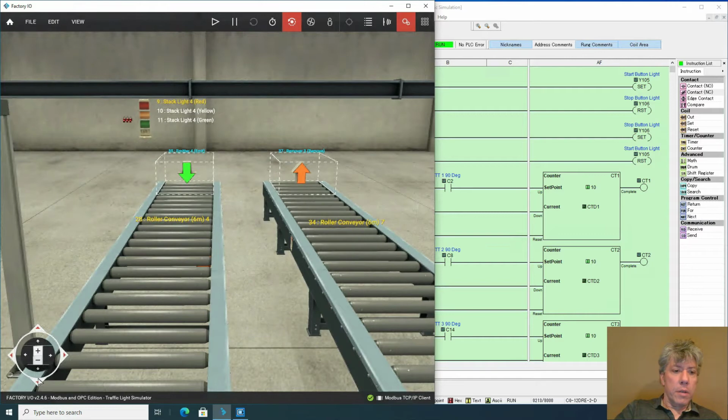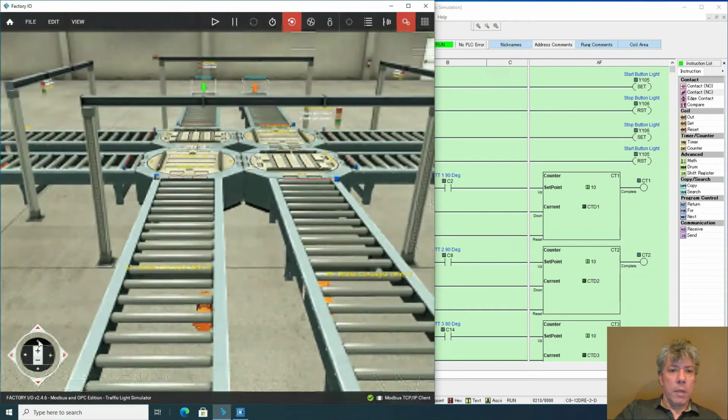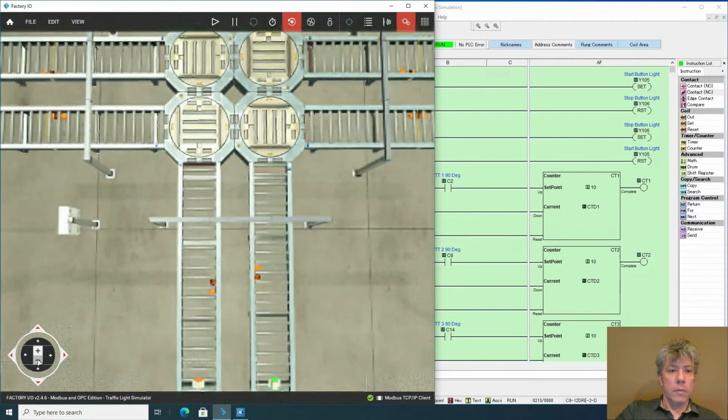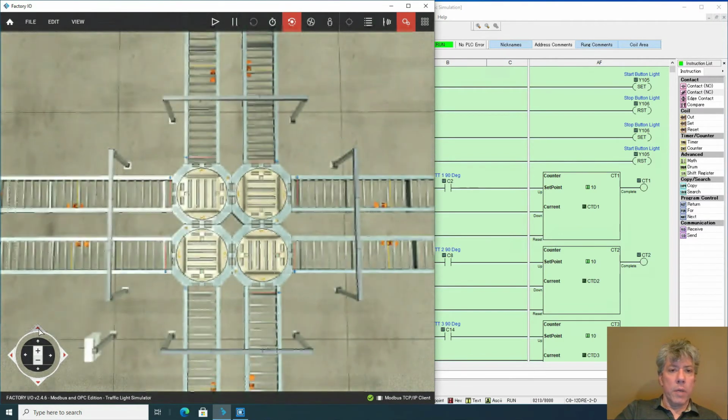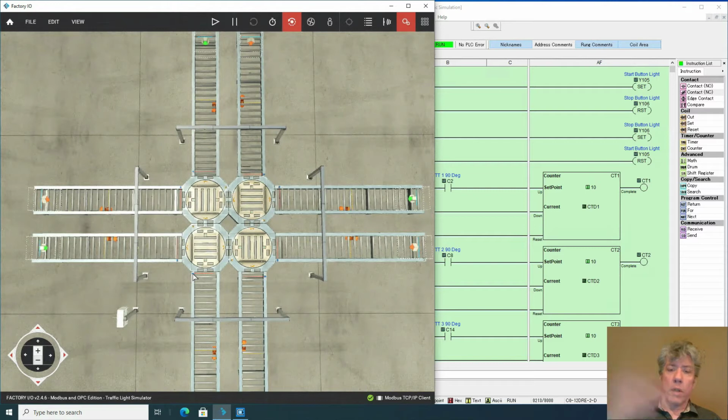So again, I'll go to an overhead view and I'll call out the numbers so that it's clear. Let's see if we get centered over everything and then zoom out enough. On the left side we have number 1, on the right side is number 2. Of course, I'm talking about the entering conveyors where you have a green arrow coming in. And then at the bottom of the screen on the right we would have conveyor 3 and light stack set 3. You don't really care about the conveyor numbers. But then coming down from the top on the left side we'd have light stack or traffic signal number 4.